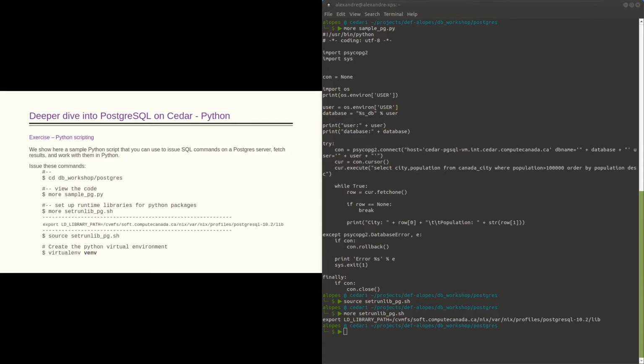We then have to create our virtual environment. If you are familiar with Python, a virtual environment is an area where your libraries will be saved, and this is quite handy because you can keep different libraries for different projects. If you manage multiple Python projects and you don't keep your libraries in a virtual environment, it becomes quite tricky to manage different versions and things like that. So it's always advised to create a virtual environment, and the way we're going to do this is by typing virtualenv, and then we give it a name. I'll give it venv, which is quite a traditional name. I'll hit enter and my virtual environment is going to be created.